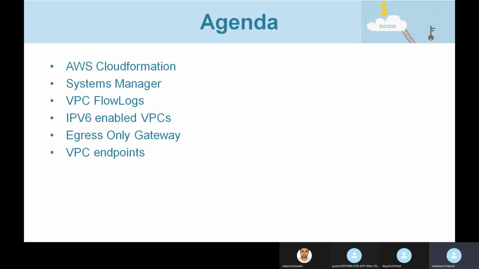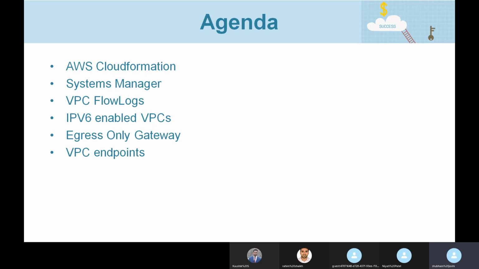So we'll quickly see what CloudFormation and Systems Manager are, which we covered last class. CloudFormation, as you are already aware, is infrastructure as code. You can basically describe your entire AWS architecture in the form of code, in the form of a template, and every time you run it, you'll get consistent results.